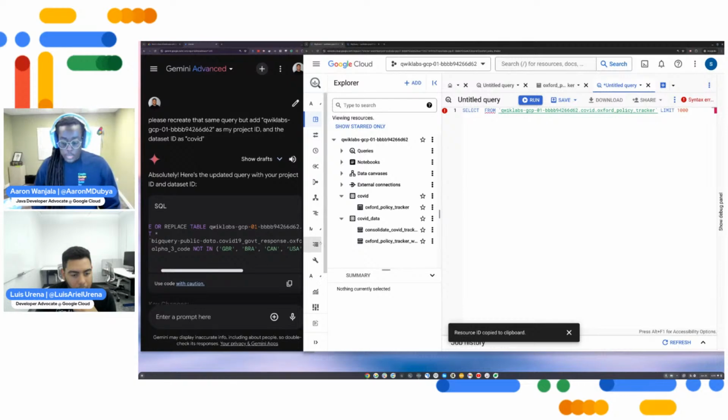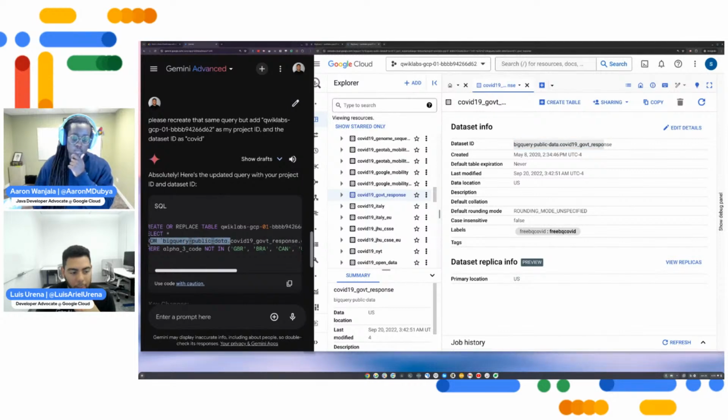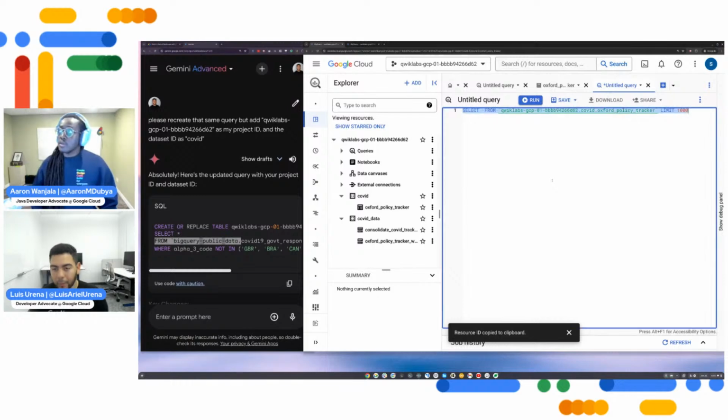Yeah, let's see how that goes because this COVID data here, so there's a COVID data set here, but then of course we saw elsewhere that there's this government response public data, and we didn't tell it anything about that. So it's actually amazing that it knew where that public data set lived. It really does seem to know about the public data sets that are out there for BigQuery. So that is interesting. Yeah, that's really unexpected.